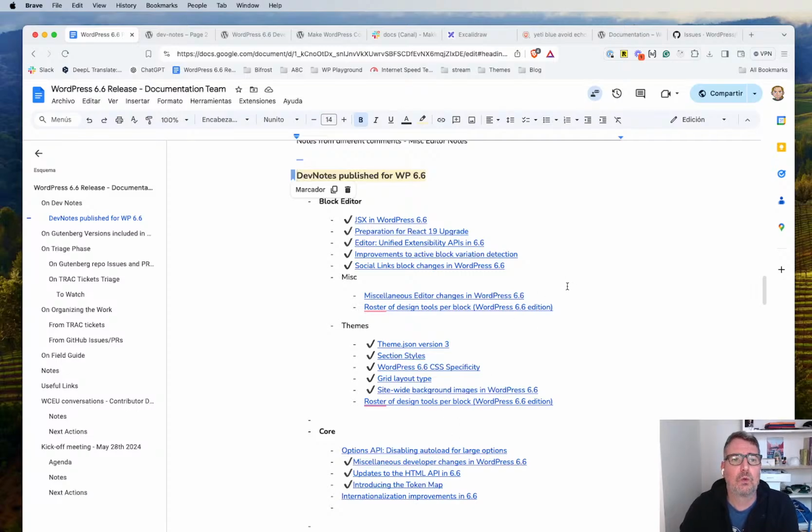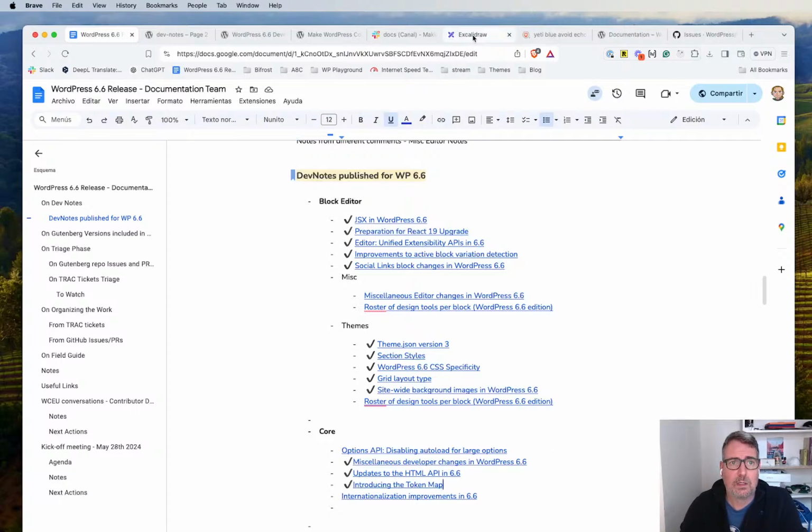So who writes these dev notes? Well, the developers. It's the responsibility of the developers to write these dev notes because they are the experts in the topic that is covered in these articles.